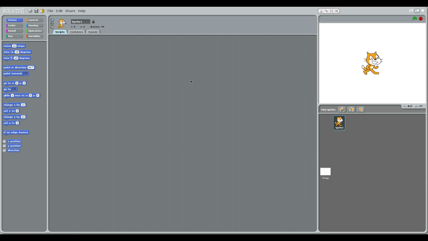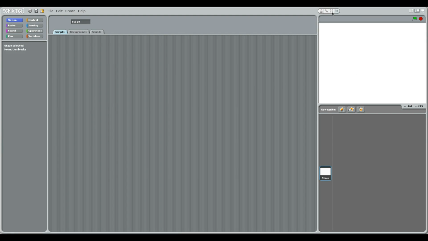really good car race in Scratch 1.4. Okay, the first thing we're going to do is get rid of the cat with the scissors. Just go up to scissors, which is the second one in from the left, and cut the cat away, and we've got a nice clear stage.